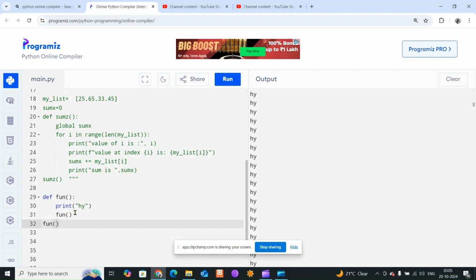Okay, let me discuss this question now. Or maybe I will create one specific video for the recursive function. Since we are discussing this thing now, I told you this recursion is a for loop. Now we have to convert this for loop into the recursion, right? Now let's say I will say def rec underscore sum.